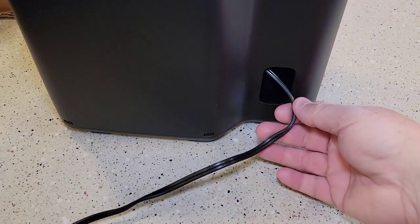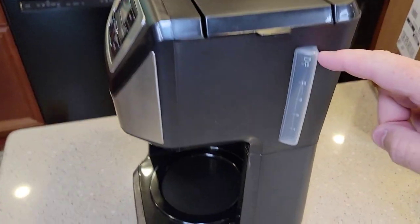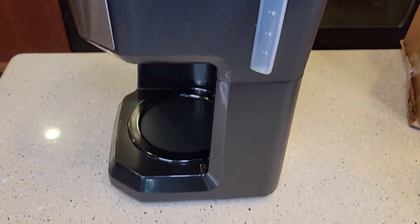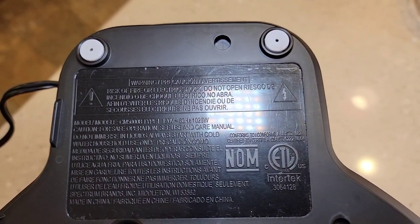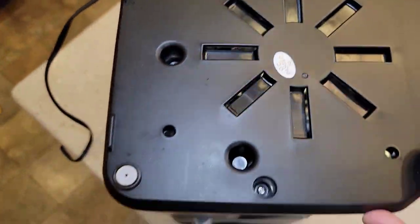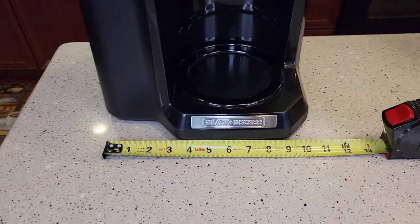So around back looks nice. It does have cord storage. The cord is not super long. And again, on this side, this is where we pour the water. Kind of a nice big opening. On the bottom, it says 120 volts, 60 hertz, 1025 watts. It's got four rubber feet. Looks like kind of a standard.